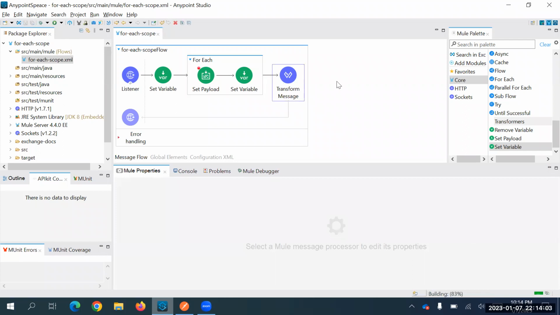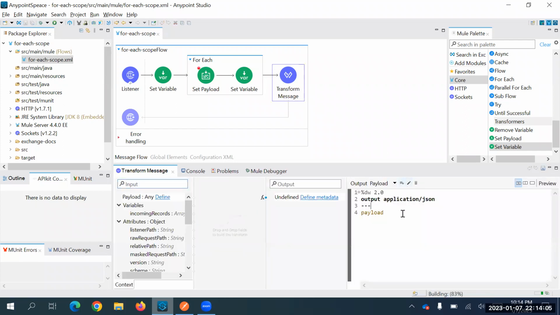Now, I'm going to the transform message outside, okay? I'm going to print both the original payload, that is the payload that we're going to pass from Postman, and then followed by processedRecords, okay?